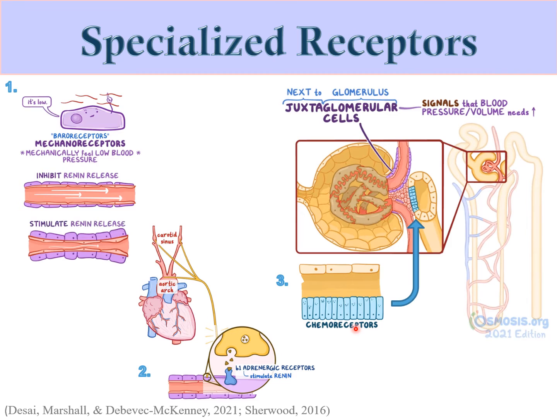Here's how it works. When blood pressure rises, renal blood flow and, as a consequence, glomerular filtration rate also increases. This means that there's more fluid and more dissolved sodium and chloride ions that reach the macula densa. Now, if the opposite happens and there's decreased fluid and sodium chloride ions getting into the macula densa cells, then that sends a signal to the juxtaglomerular cells to the afferent arteriole.